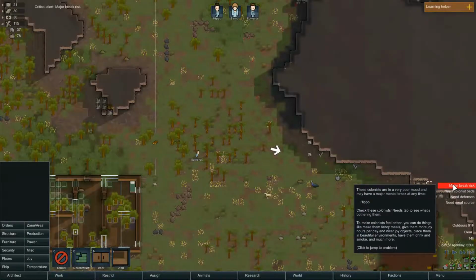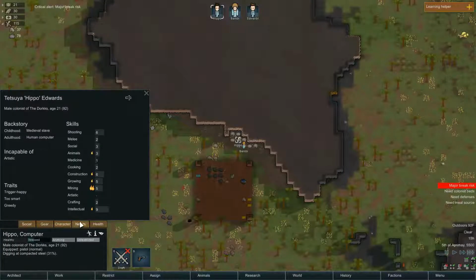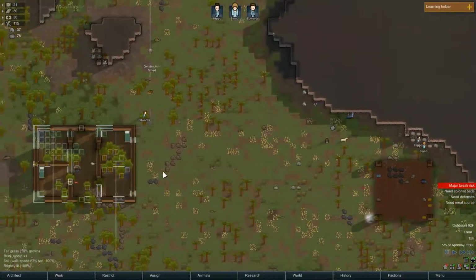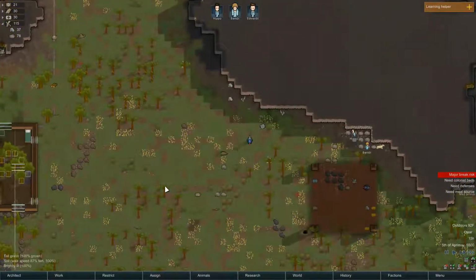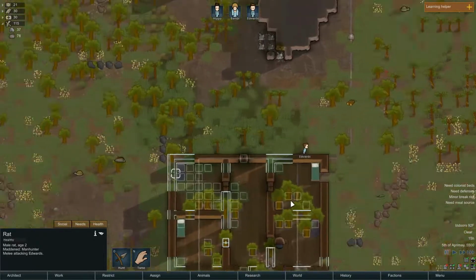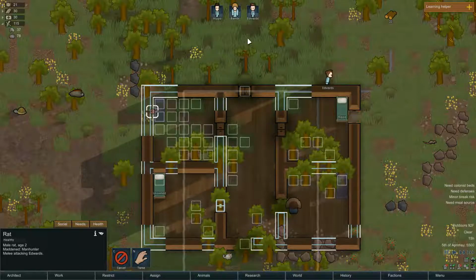Major break risk. What's wrong with you, Hippo? Hippo, new colony, hideous environment, greedy for the impressive bedroom. There are no bedrooms yet, Hippo. What's to be greedy about? Jesus. Already. He's going to have a break before we know it, before we even get started. Mad animal. Oh, boy. Looks like a rat has gone mad and is now coming after us.